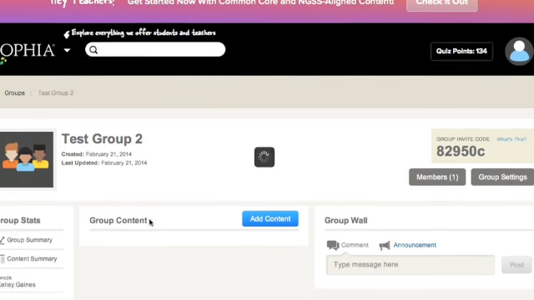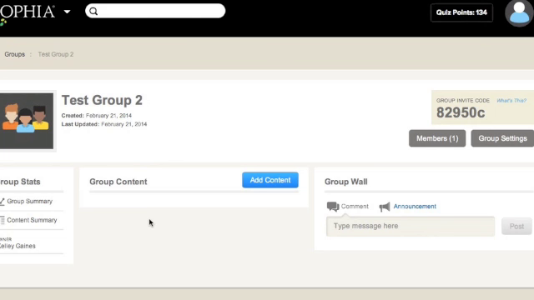You can see here, this is the group page. This is what the creator of the group sees. And you can see up here in the right hand corner, there is a group invite code. You must have the group invite code in order to join a group. So once the group is created, you need to send this invite code out to the people that you want to join the group, classroom of students or teachers or whatnot, and so they have to have this individualized group code. But once they have that, they'll be able to join the group and they would have access to all the content.